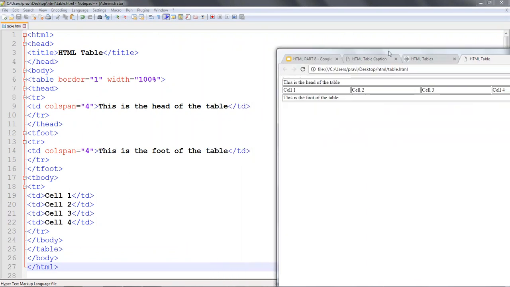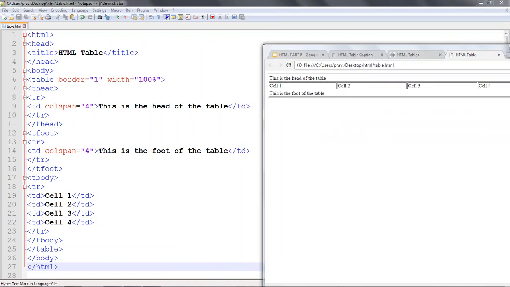Here you have to notice one thing: we created table head first, and then we created table foot, and then we created table body. But here it shows the table head first, then the table body, and then the table foot. We created the table foot in the middle, then we created the table body, but here it doesn't matter how you create this. Head is first, body is next, and foot is at the bottom. So that is the HTML set. It doesn't matter if you create the body first or the table head next, it will take this output format: table head first, table body next, and table foot last.